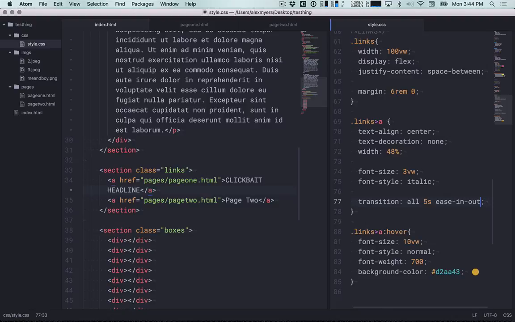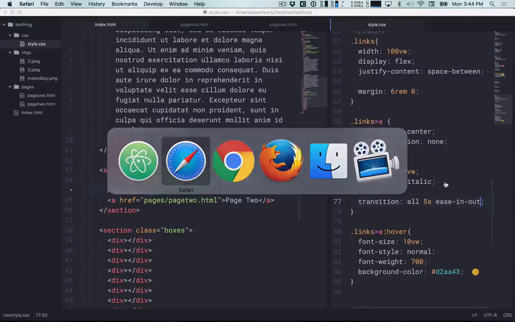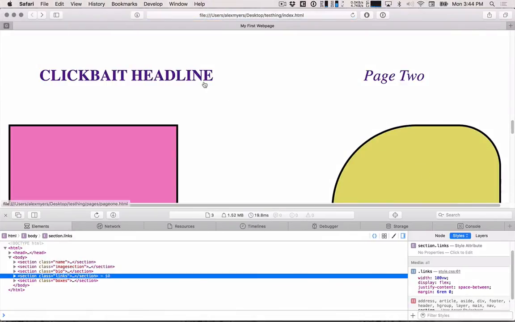Does that make sense? Ease in would go slow at the beginning and then normal speed, ease out would go normal and then slow down at the end. There's a linear speed too. It's a graph, and it'll make sense when we actually explain it. But I just want you to know that you can transition between these states because it gives your pages a lot of life.